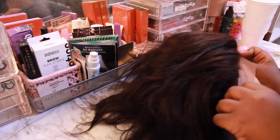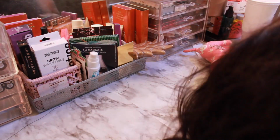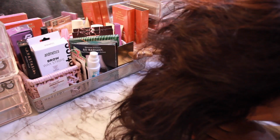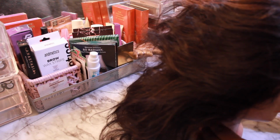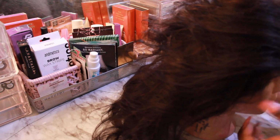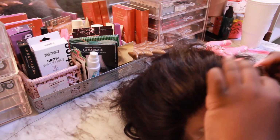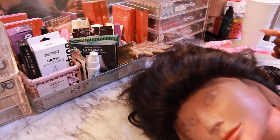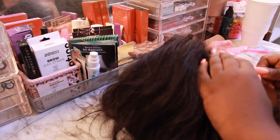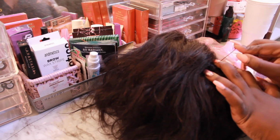Okay, so the first thing that I did was, of course, I put the 360 wig on the dome cap, and I'm lining up the hairline at the edge of the dome cap, and then I'm going to put T-pins around the hairline so it doesn't fall down the mannequin head. And then after I did that, I pinned the inside of the 360 frontal so that way I could get everything lined up how I want it to be on the inside of the wig, and there wasn't like bumps and lumps on the outside of the wig.